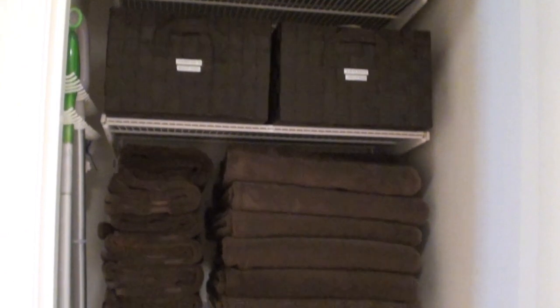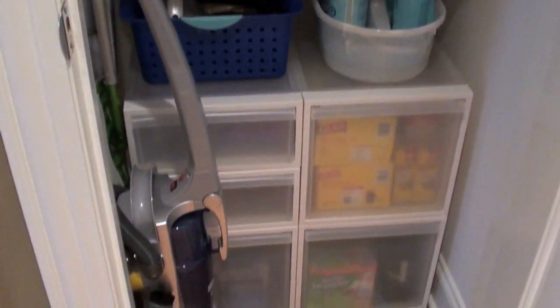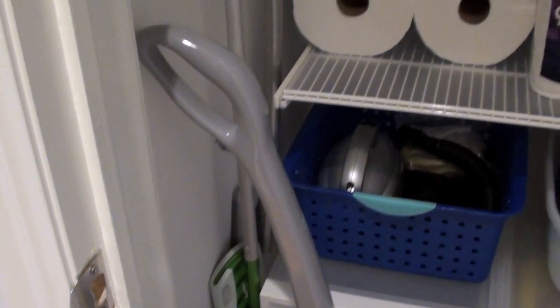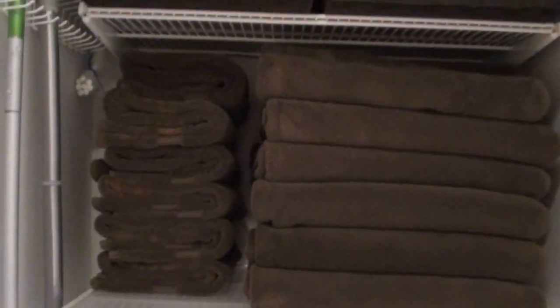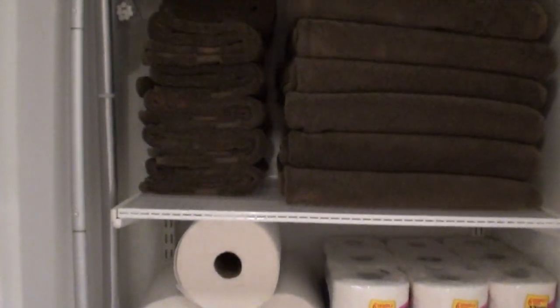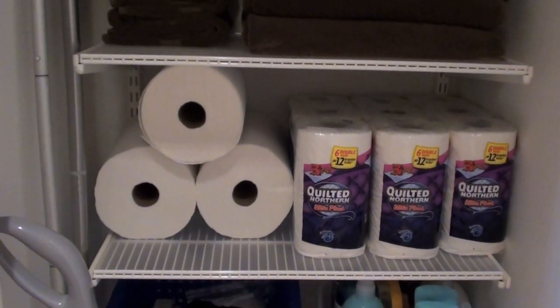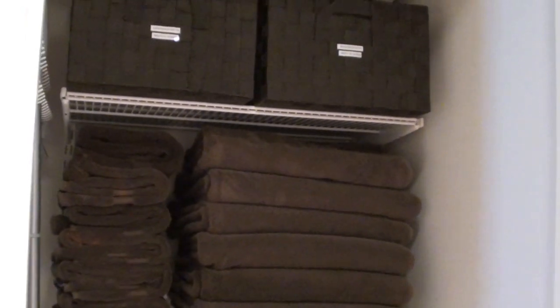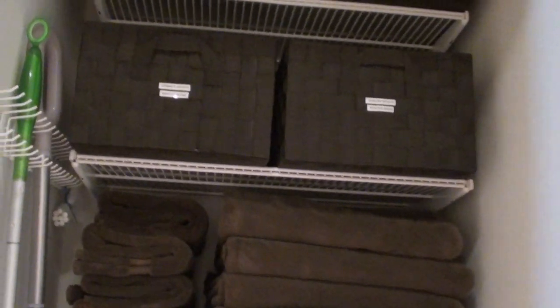So I finished work on my linen closet and I just wanted to give you a look. It went really well — it was a very simple project. So I'm going to give you a top-to-bottom view here. There's no light in there and I apologize if it's a little bit dark. But you can see I basically kept the same structure of the closet. I had Elfa in here and I decided to leave it how it was and not get wider shelves, because I do like how the mops hang on the side — it just makes it so easy keeping them off the floor. I just added in one 12-inch shelf. Before I had two 12-inch deep shelves and two 16-inch deep shelves; now I have three 12-inch and two 16. And I already had the 12-inch shelf left over from my master closet overhaul, so I got to repurpose it — I didn't have to purchase anything.